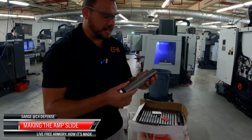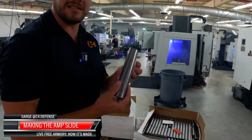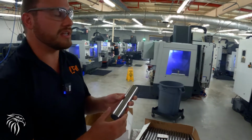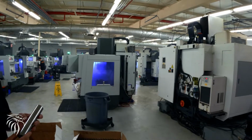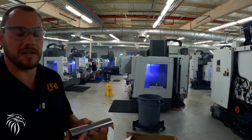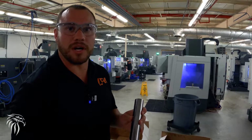So this is how our slides start. This is actually a 17 slide. They go from here. We got 25 machines that are running slides that run 7 days a week, 24/7. We do about 5,000 slides a week, and then they go over into our EDM process.